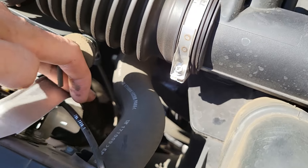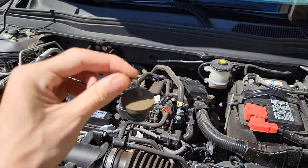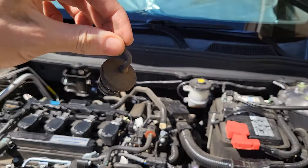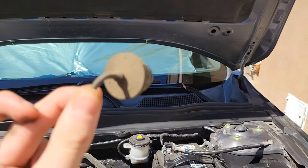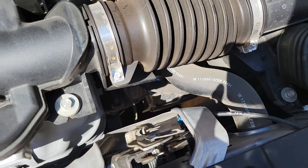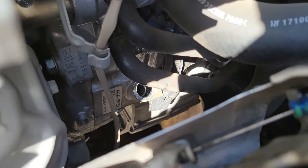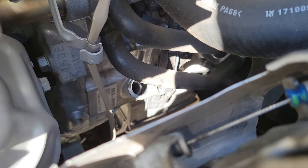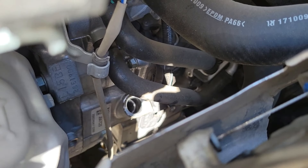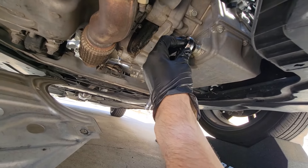Here I am removing the transmission plug. It's pretty dirty and it doesn't have the yellow label for some reason — this is a certified car, so I don't know if they removed it when they inspected it. Let's have a closer look and you can see the opening there. I think the 2-liter turbo model has it a bit more tucked in the back, but it's relatively in the same area.